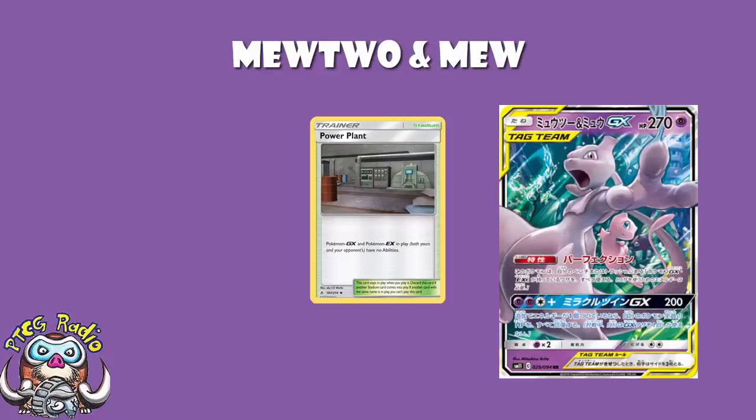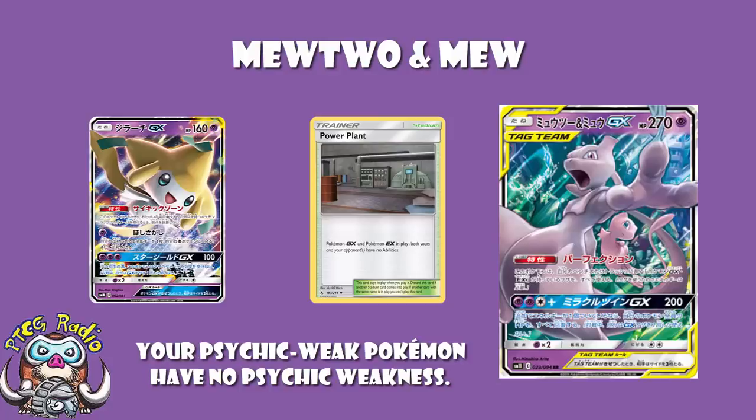The other card we need to mention here is Jirachi. And you see, here, I do care about Power Plant. So Jirachi GX's ability basically ignores Psychic Weakness. So what you want to do is you want to play Jirachi so that your Mewtwo and Mew has no weakness. It seems so good. But Power Plant turns off Jirachi. And the problem is, Jirachi's ability doesn't matter on your turn, it matters on your opponent's turn.